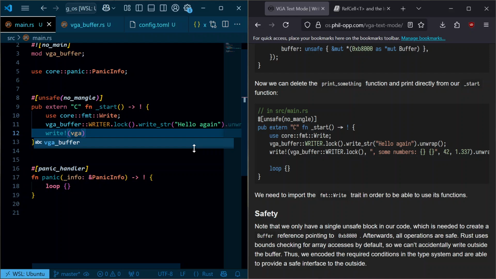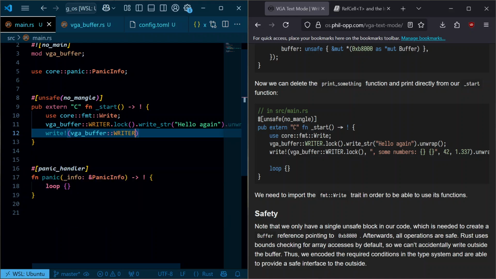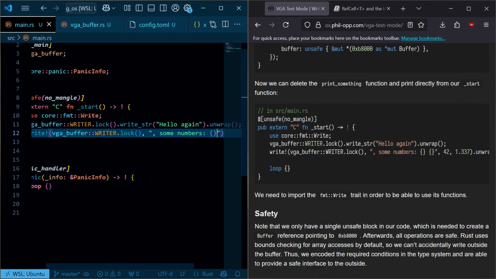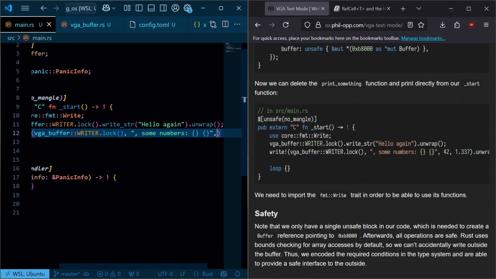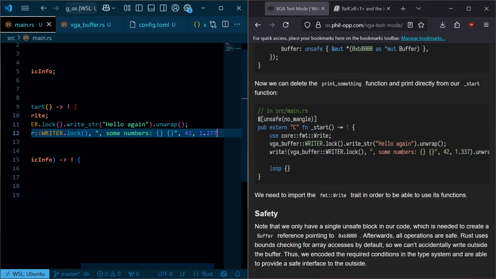It gives us the VGA buffer, dot lock again, and now we can just write this stuff: 42, 1.337, dot unwrap.